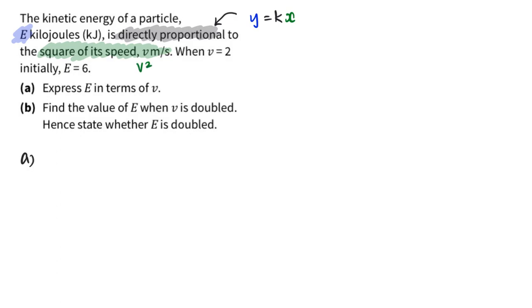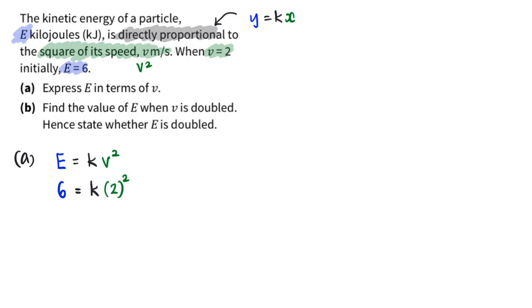And so for part A, right? Express E in terms of V. You will see Mr. Tan writing this down. Second quantity is V square. And there's a reason why they give us the speed and the E and the G, because that will help us to find the value of K easily.